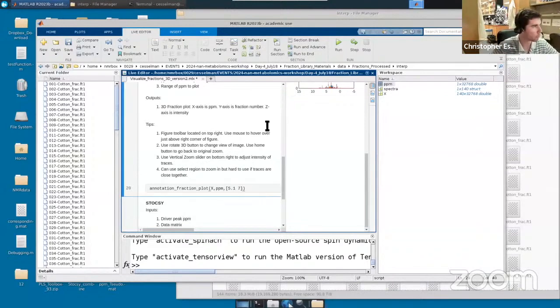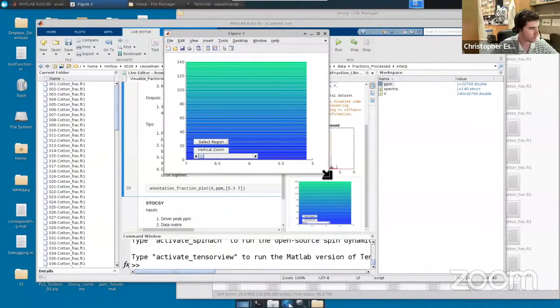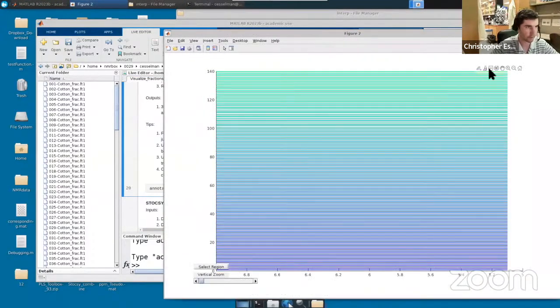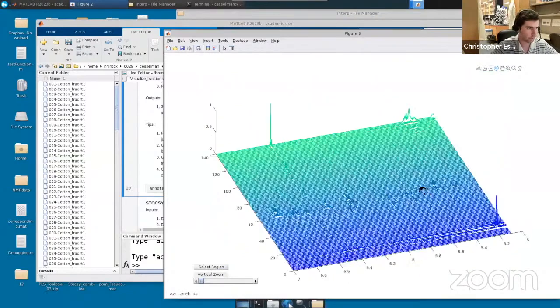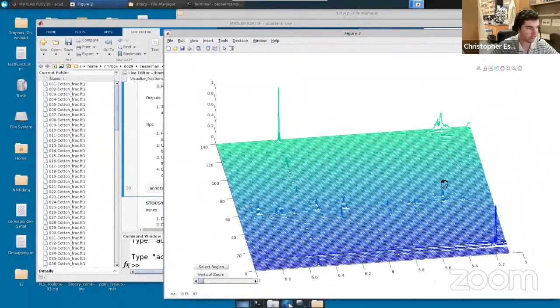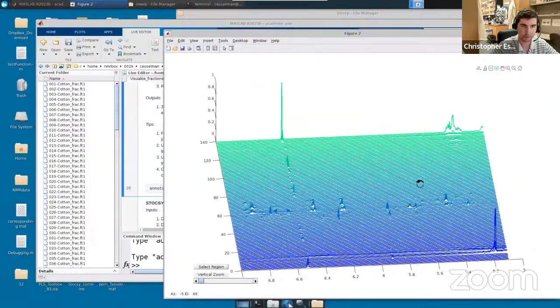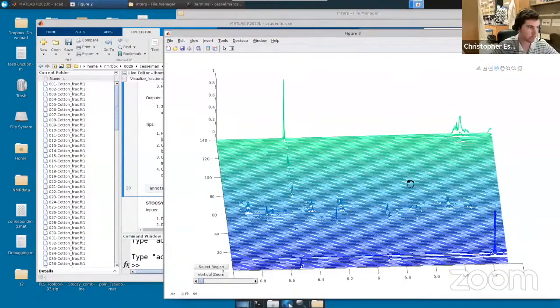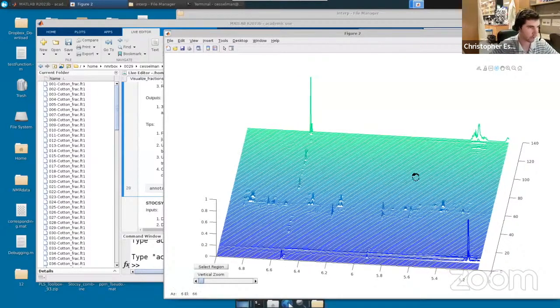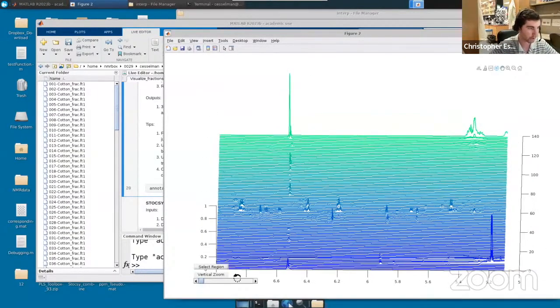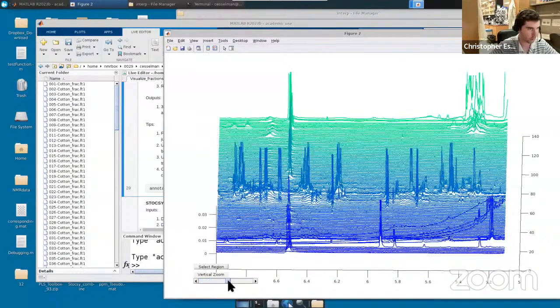So if I open this up, I'm just going to run section again. We get this 3D image. It doesn't look 3D now, but you can use this rotate 3D here to start to visualize what's in the fraction library. And again, this fraction library's gradient isn't optimized the best, but you can do this even for not fractions. You can do anything time series or something like that. Okay, and to increase intensity, we can use this slider here.